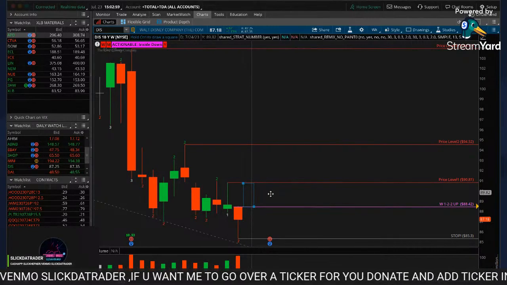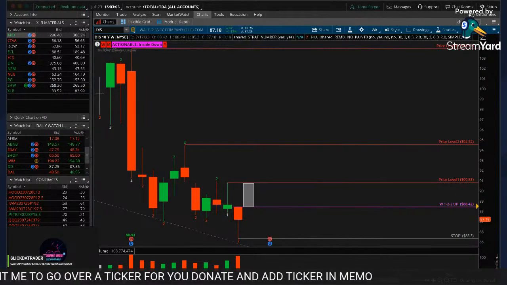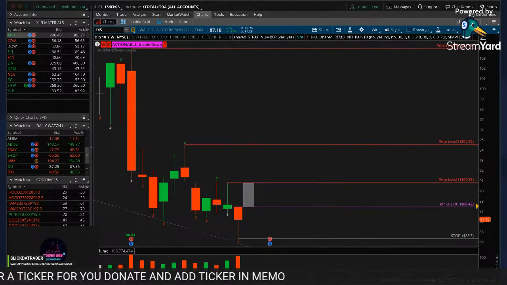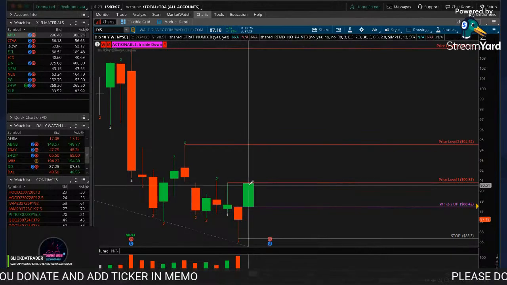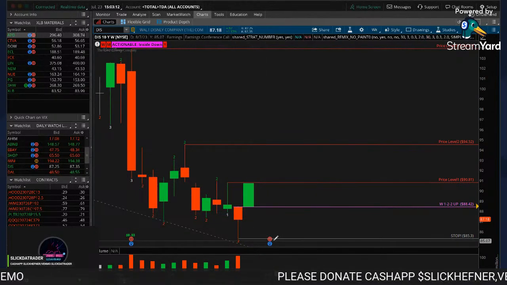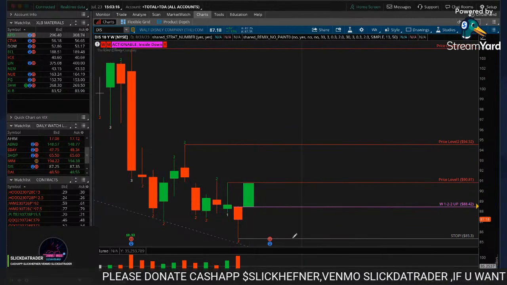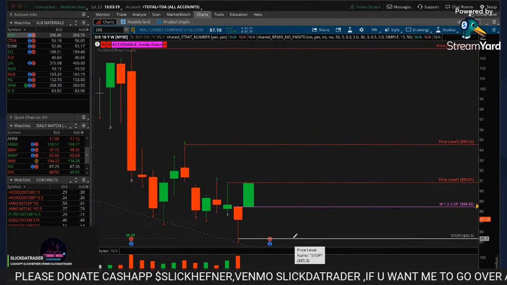We're looking for this move right here, right? So as you can see, the stop will be down there. The minute we break over, we get some magnitude. Obviously, it's on the weekly chart, so we're looking for this to play out within the week.